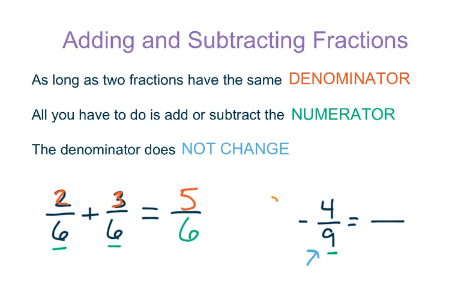So we're going to take our 1 whole and change it to 9/9, which again represents our 1 whole. And this is important, and this concept is going to come up over and over again in the next few chapters. When the numerator and denominator are the same, they represent 1 whole, and we look at the denominator of the neighboring fraction to help us indicate what that whole is going to look like. Now we can subtract. 9/9 minus 4/9 gives us 5/9. So once we figure out that whole thing, then we're able to go ahead and subtract fairly easily.